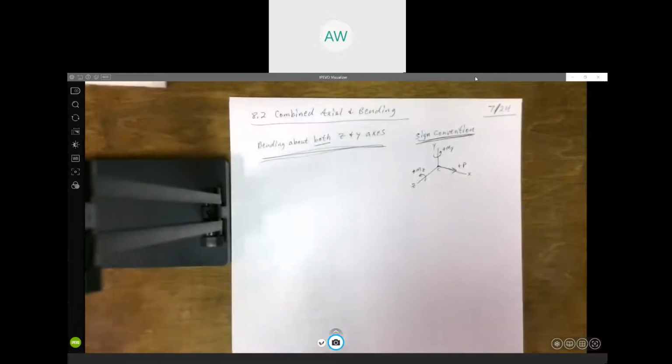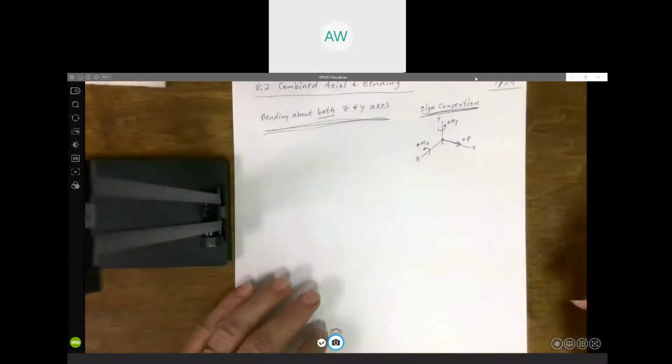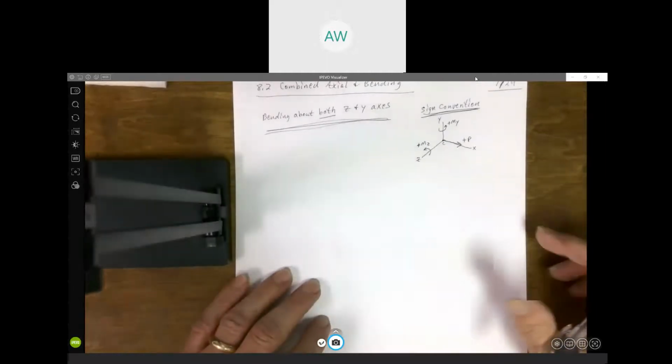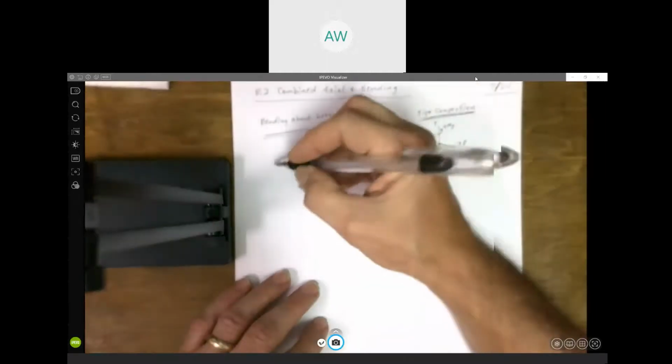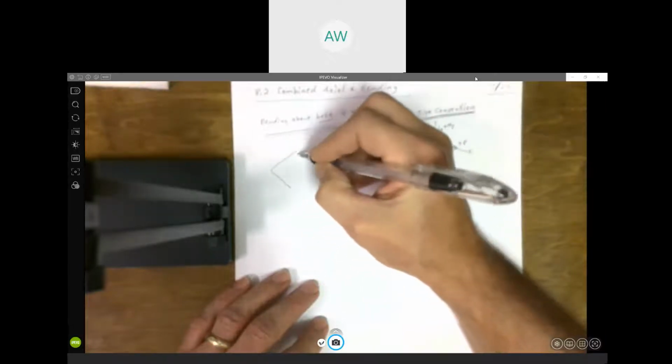Remember, I also discussed yesterday, if you don't want a formula, use the sign convention and you can just look and tell if it's causing tension or compression. And just assign plus or minus based on tension and compression and just put in magnitudes. That works too. All right, well, let's look at an example of how we might wind up bending something about both the axes. We'll try to draw a three-dimensional picture here.